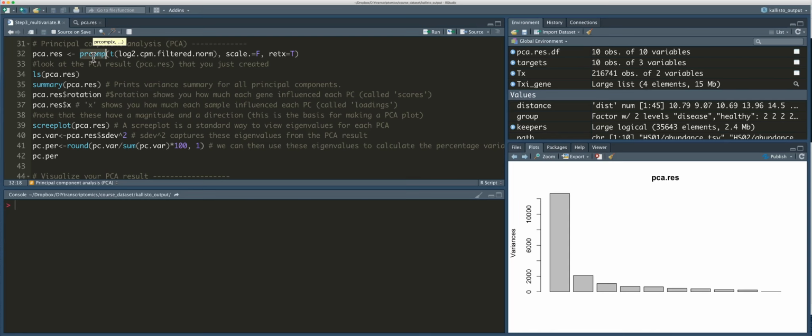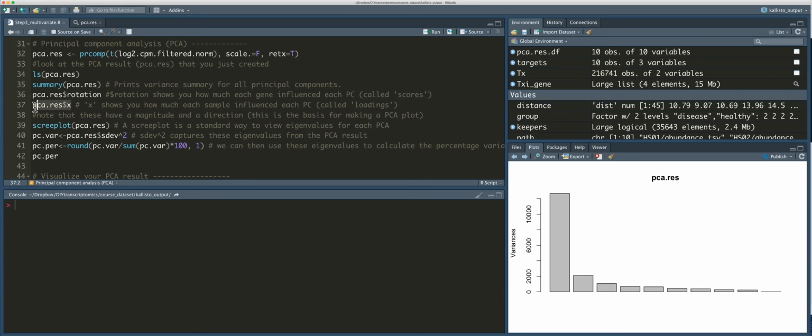When we ran our principal component analysis, prcomp produces a result that is stored as a list data type. We've talked about what a list is, and we even detailed a few of the elements in this list, and I've provided comments here to help you as you work through this. But one particular element in this list, x, is what we'll draw on for making our PCA plot. The reason we'll focus on x and not other parts of this list is that x contains information about how much each sample influenced each principal component, and we'll call that loadings.